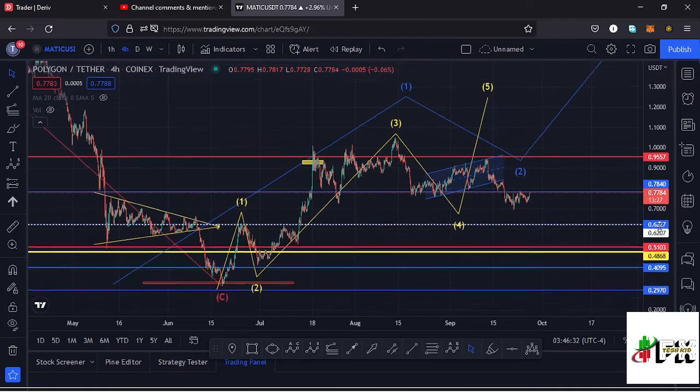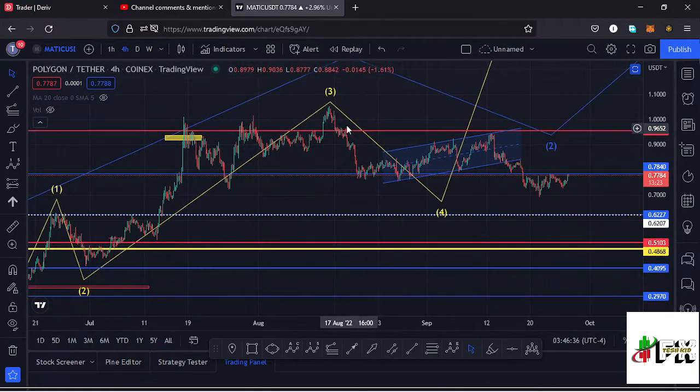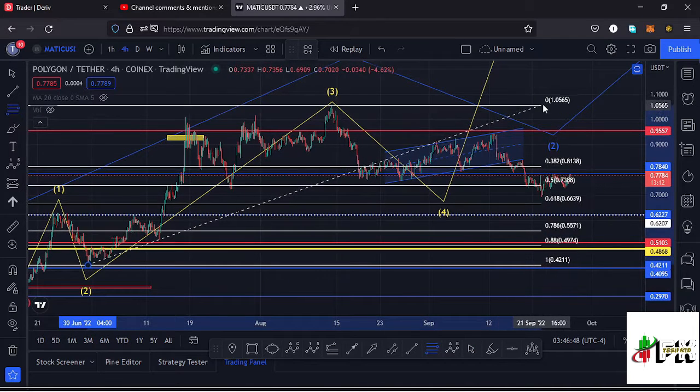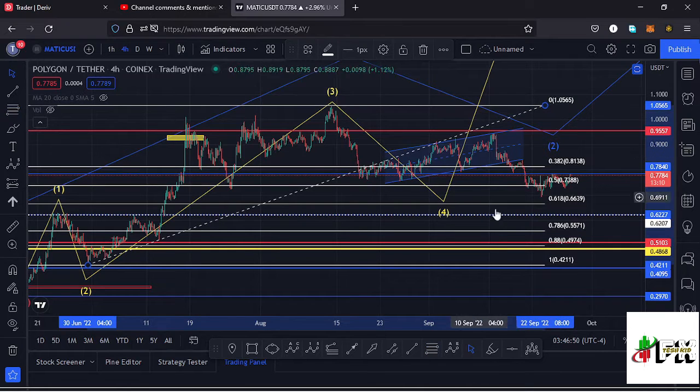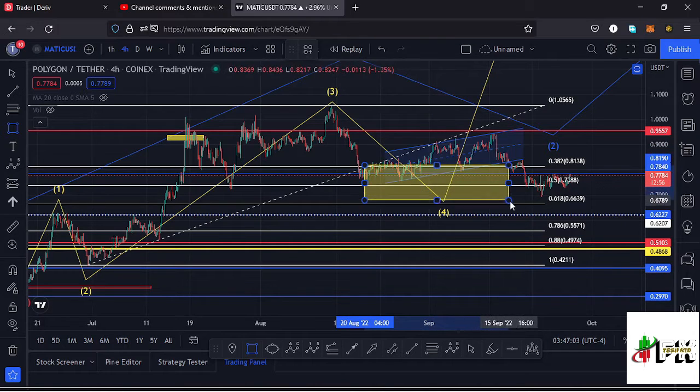And if I get a little bit into the formation of a wave 4 over here, which is the movement that we are seeing over here, a wave 4 is a retracement of the third wave. Using the Fibonacci's, connecting the fibs from the low of the wave 3 to the high of the wave 3, that gives me a minimum target area for that fourth wave to the lower side. That is the minimum retracement area for that fourth wave to the lower side between the fib level 0.382 and the fib level 0.618, and I can mark that target area here on the charts like that.